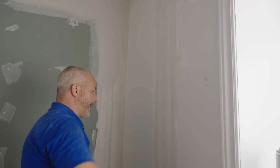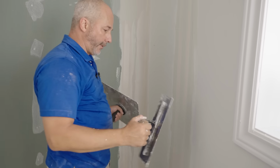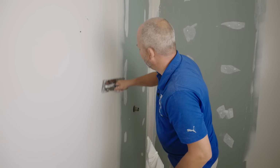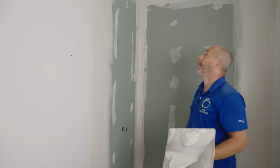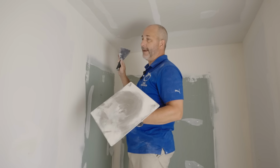All right, now that is officially as thick as that build-out is going to get. Tomorrow I'm going to put a pile over here and a pile over here. We'll stretch that joint out so you won't even see it. Okay, now we're done. Okay guys, we let this dry overnight and it's not dry yet.